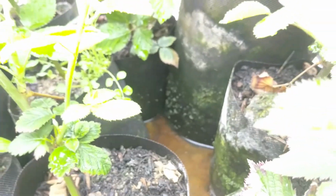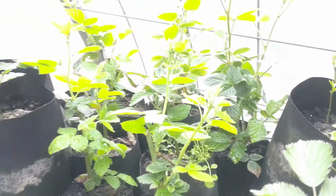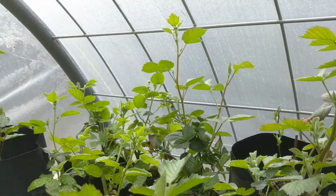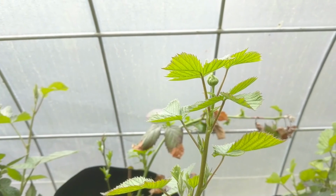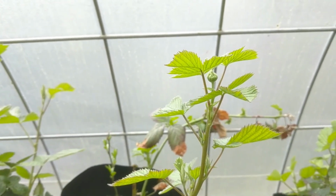This tray down here has water. If we can see any, there we go. I filled it up with some water all day, and that gives them exactly the amount of water they need. It's been kind of sunny, and these have been growing pretty well. This one's about to put out flowers, so I should probably plant it. So that's the first part. I'll show you where I'm planting, and a quick overview of the aquaponics again. We'll go from there.